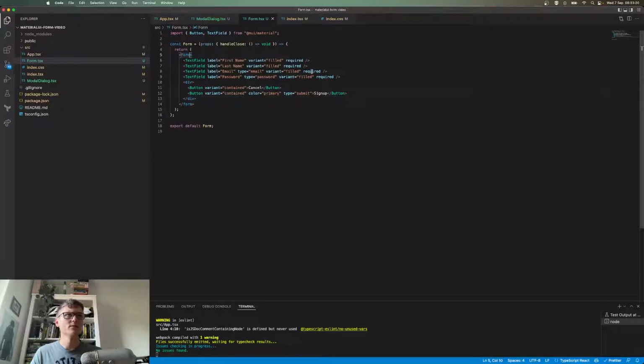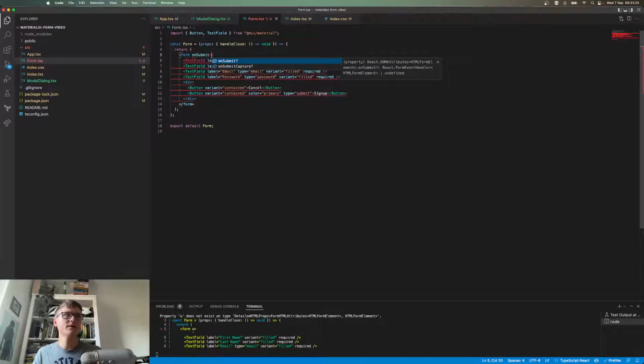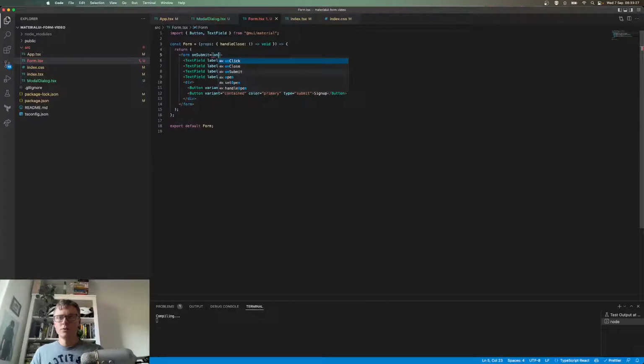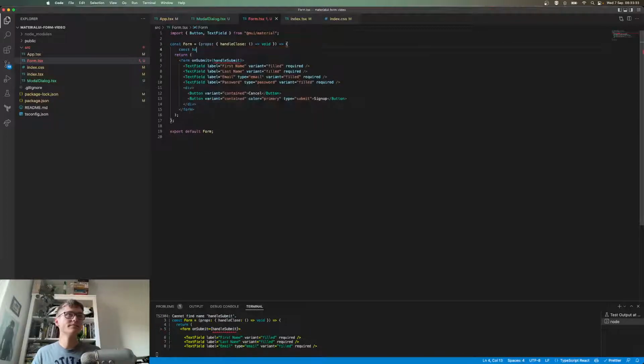On the form then we want to have an onSubmit, which is just going to be handleSubmit, and we'll define that up here. At the moment we're not going to do anything.